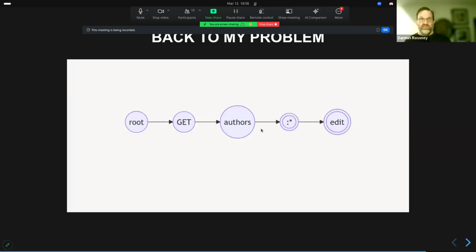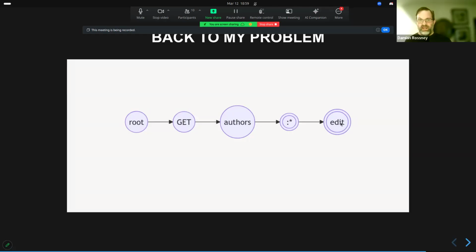So the first question is, does authors have a dynamic node? And it does. So we just accept that that's a dynamic segment and continue to parse the path. The remaining segment in the path is edit. At that point, we have completely consumed the incoming path. And so the router asks edit, since it has no more segments to pass, are you a leaf? And edit says yes.